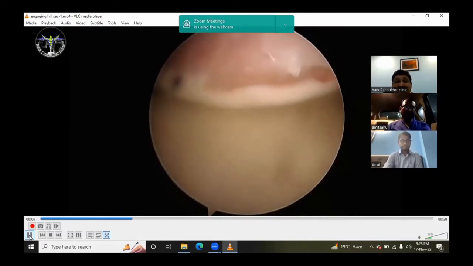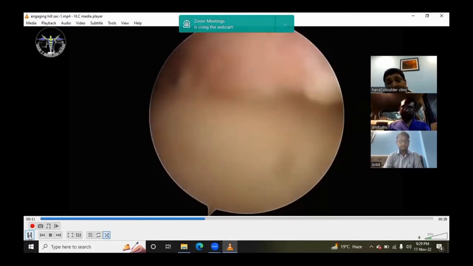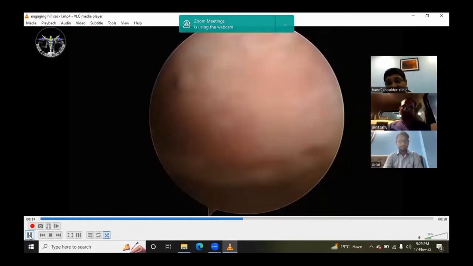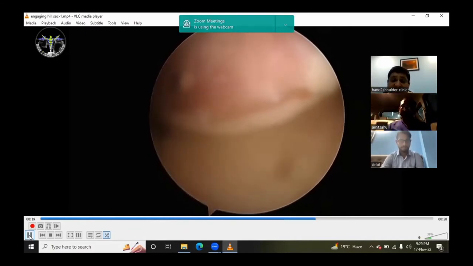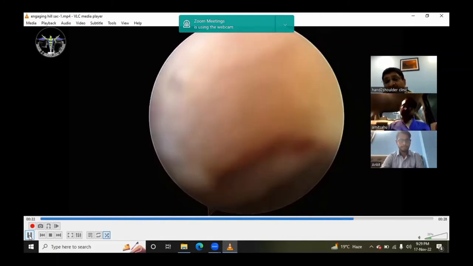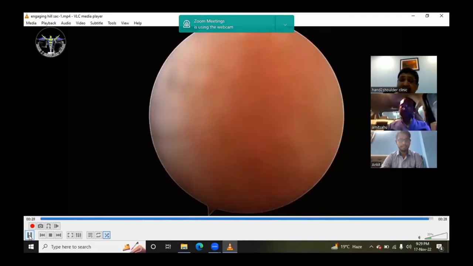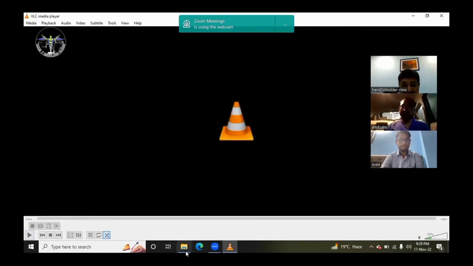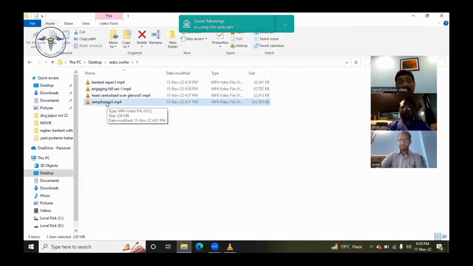So this is an engaging kind of Hill-Sachs. And just imagine, if you have more bone loss, it will engage faster. If it is the same Hill-Sachs but there is bone loss in the glenoid, it will engage early. So this is how it is. It should be measured. And how does it clinically impact us? It impacts us clinically because we don't want to allow the Hill-Sachs to engage with the glenoid.